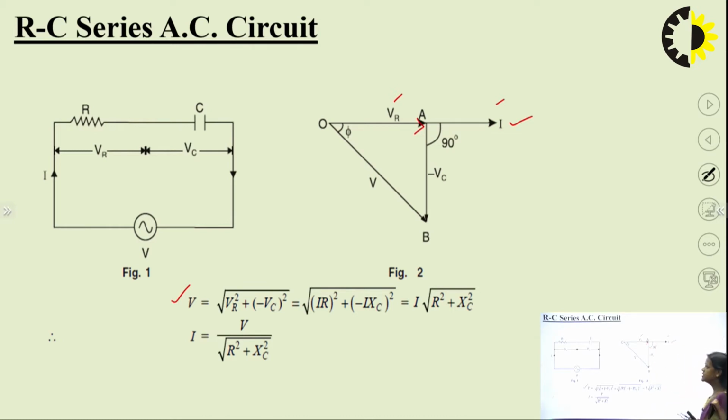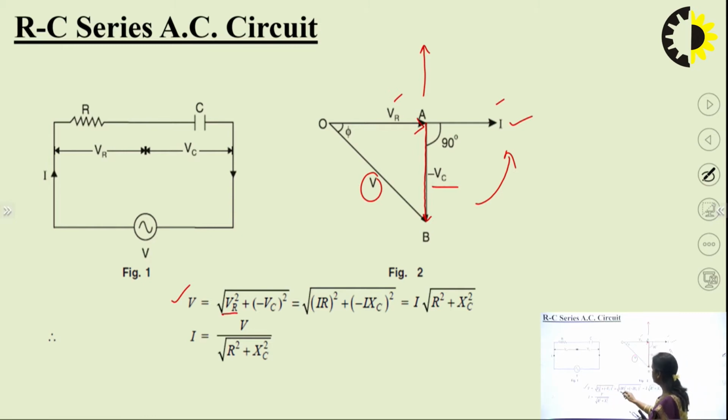Now you want to draw VC. Where will you draw VC? You know that current will be leading and voltage will be lagging. So here in this we have drawn VC downward, right? If it rotates in the clockwise direction, you can see that the current will reach the vertical position first, and after this VC will reach, right? So it means you have drawn the correct phasor diagram. Because VC is in the downward direction, this will be minus VC and the resultant will be V, right? So from this phasor diagram you can write V equals under root VR square plus VC square.